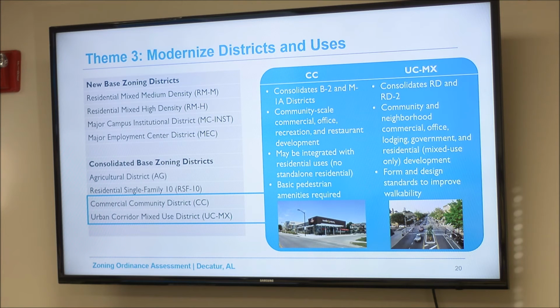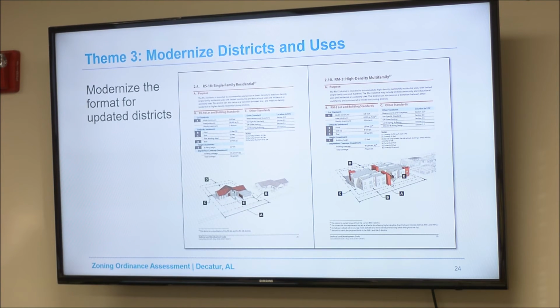Then there's the Urban Corridor Mixed Use District. That will combine our 2 newest districts, our RD and RD2, which allow for a mix of uses and do a really creative job of trying to find ways to blend and make 6th Avenue work. When 6th Avenue was built originally, the development practices were very different from what they are today. And the same 25-foot lots that you find on Sherman Street and Grand Street are going down 6th Avenue. They're about 100 to 120 feet deep. It was the closest we could come.